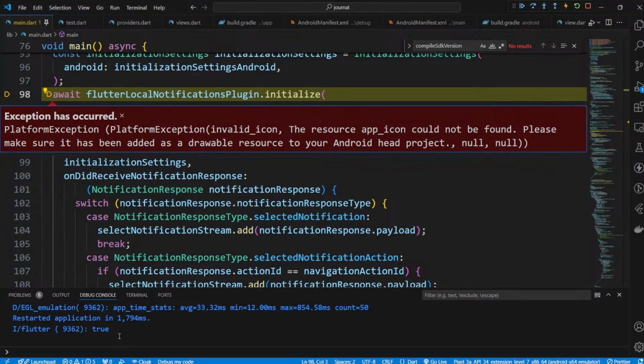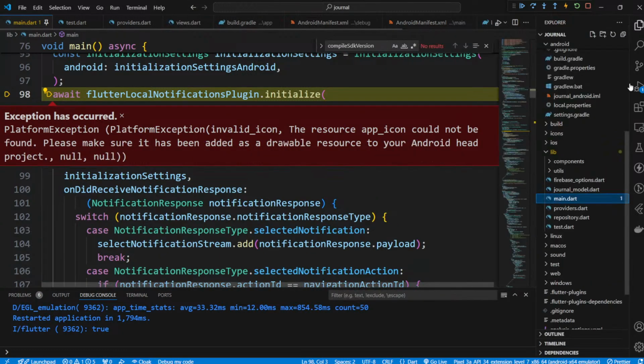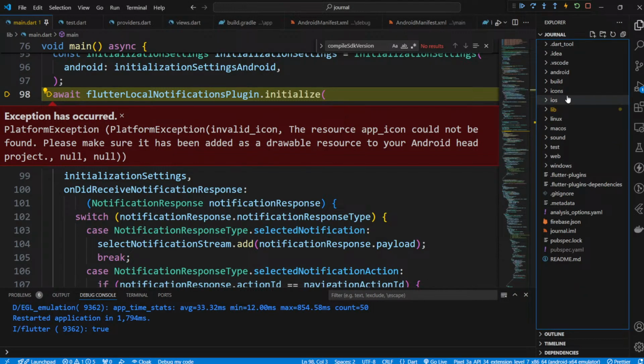Okay, so we have brought this to the folder here. If you see, the icons and the sound.